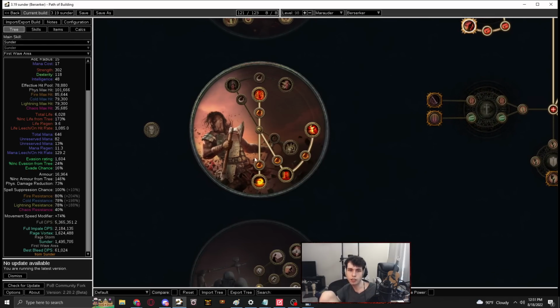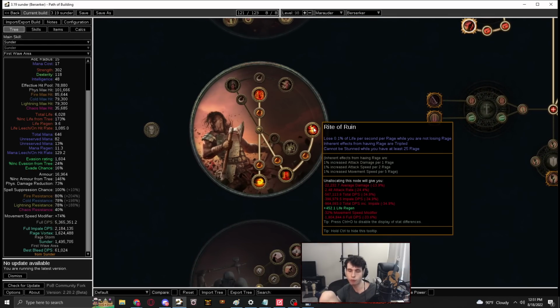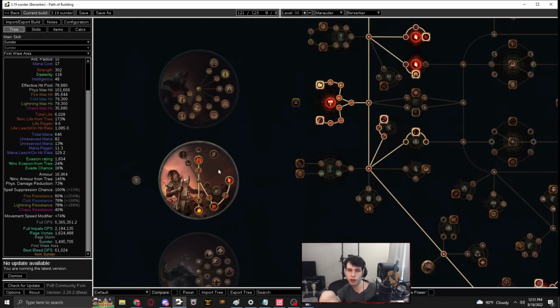For the Ascendancies, while leveling, you're going to want to rush Crave the Slaughter in first lab, into Rite of Ruin at second lab. Third lab, you take Aspect of Carnage, and then once you do Uber lab, you will grab Warbringer. It's very straightforward.